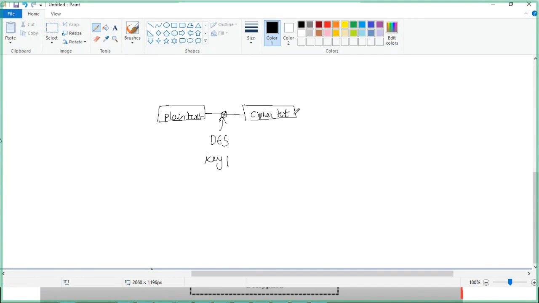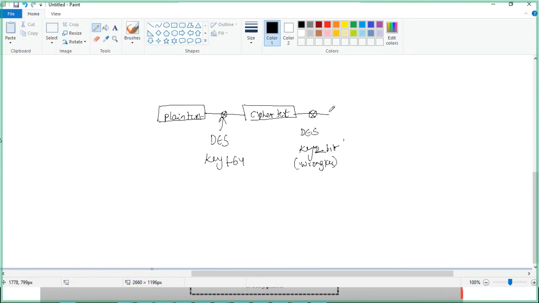Now, send this. Now, in the second stage, use DES itself, but what you'll do is use key 2. Means one more 64-bit, and you are using the wrong key and trying to decipher the text.